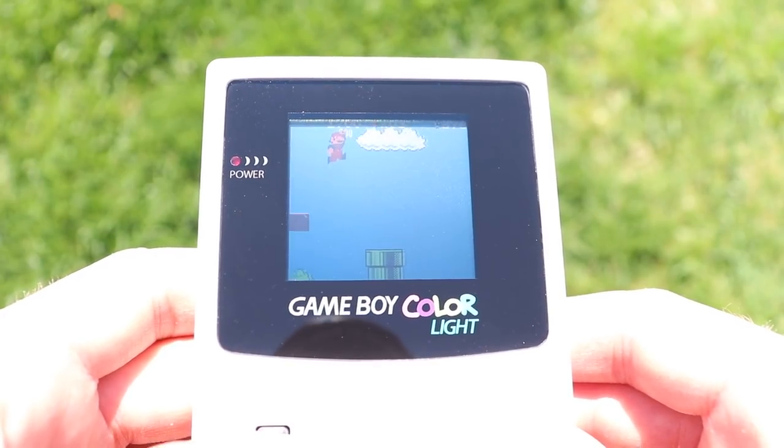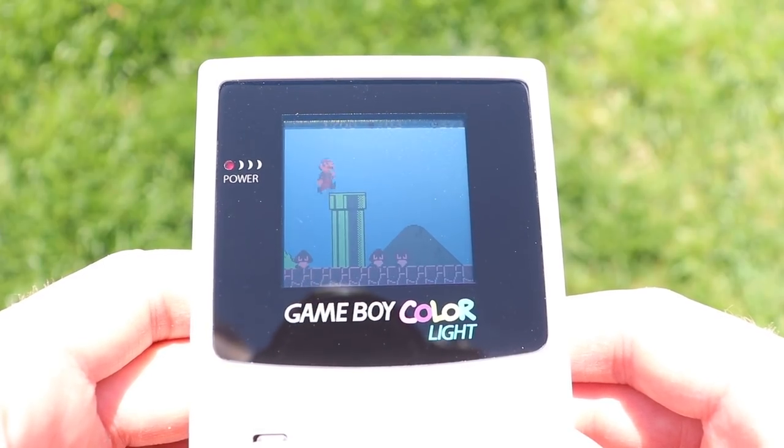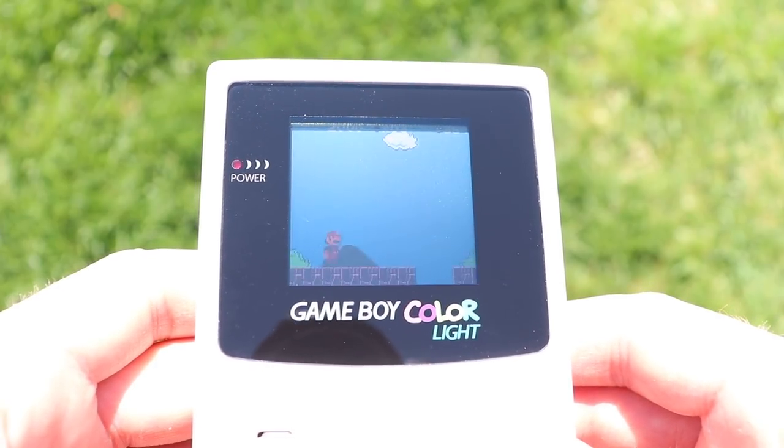I was quite surprised by this. A lot of people had problems seeing the display for the GBC 101 mod. And even the Game Boy Color, the original unmodded system, is kind of hard to see in the sunlight. I mean, you have to be holding that system just right. So the fact that you can finally enjoy your Game Boy Color, just like I was in that video clip, on a perfectly sunny day, I mean, the sun was at high noon, shining straight down on me. So the fact that you can enjoy the Game Boy Color in direct sunlight now, inside, outside, cloudy skies, overcast, or sunny, is really pretty neat.